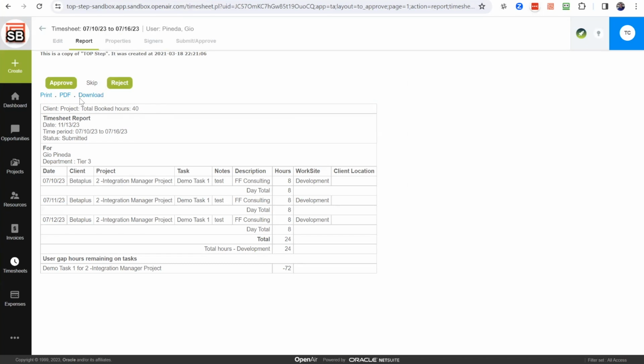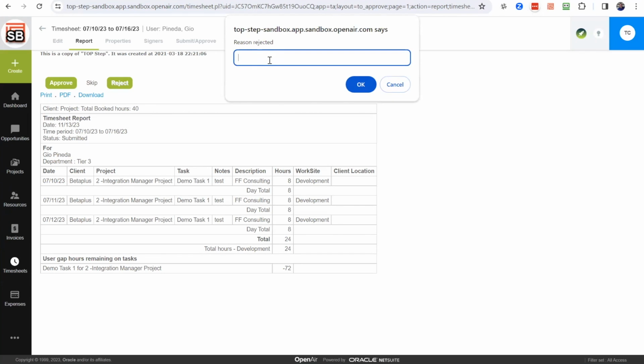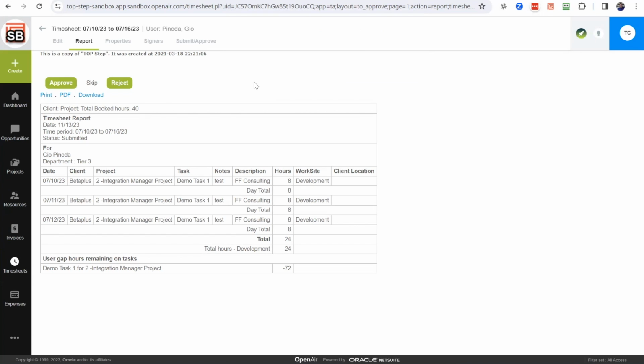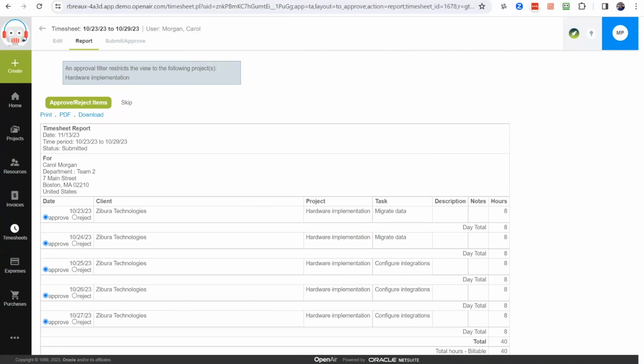And so in this case, you can see I've got an approval or rejection for the entire timesheet. If I reject the entire timesheet, I am required to give a reason that would then go back to the end user, forcing them to fix the timesheet and resubmit it. It comes back to me. I will then review it and then approve it to move it on to any future approval processes. The good side of this is it keeps the timesheet intact, one timesheet per period, and it's pretty straightforward for end users.